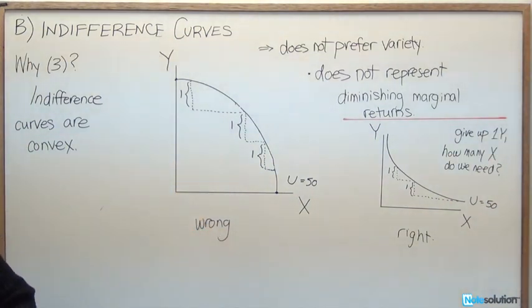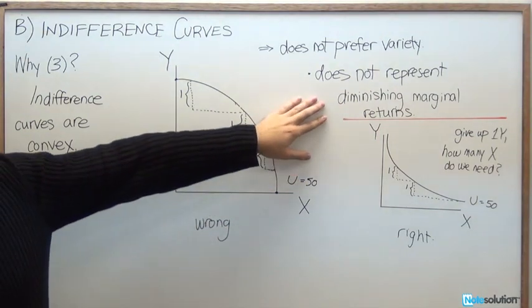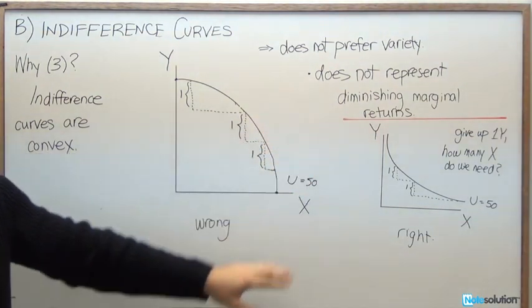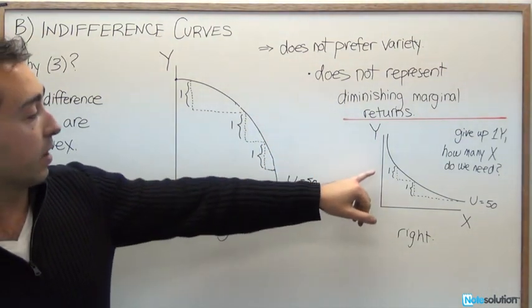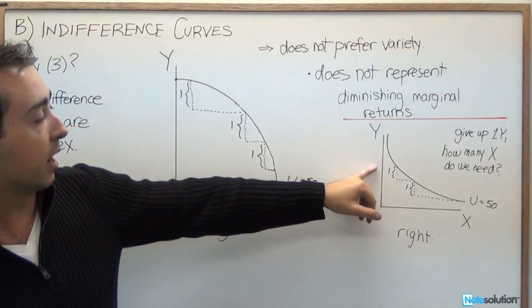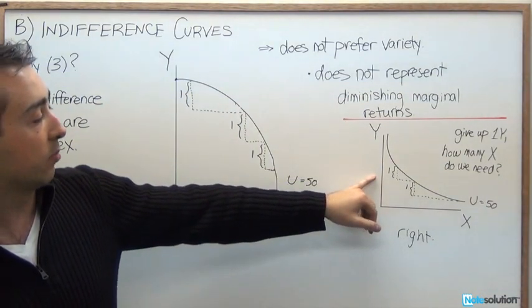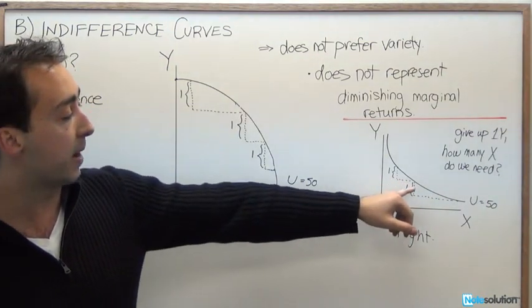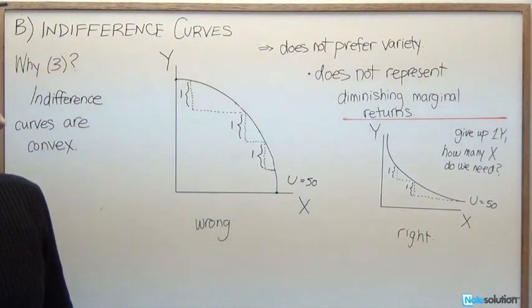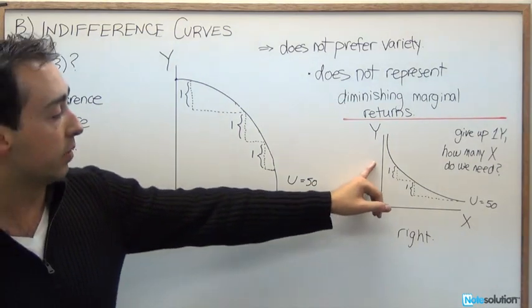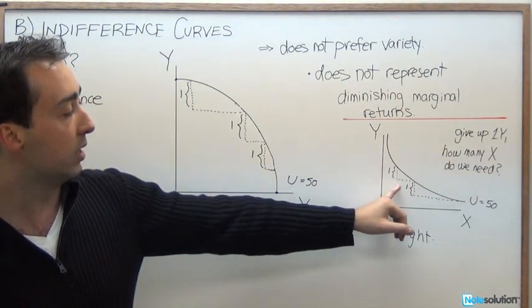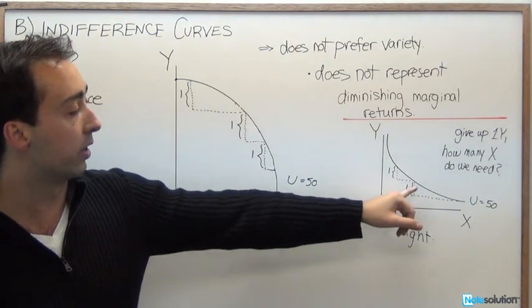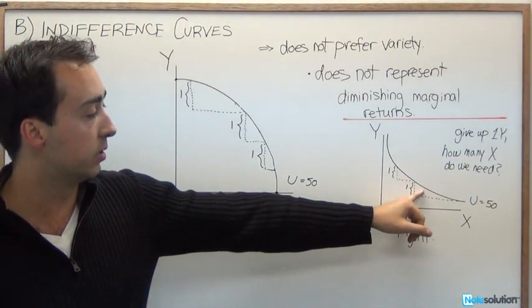So what exactly is going on? Well, if you've seen in perhaps a more technical class, that's going to represent the diminishing marginal returns concept. So what we've got here is we're giving up one bag of chips, and we want to see how many extra cans of coke we need to get us back to that same utility value of 50. So as we see here, we've given up one bag of chips and perhaps we need only one can of coke in order to get us back at that 50 utility.